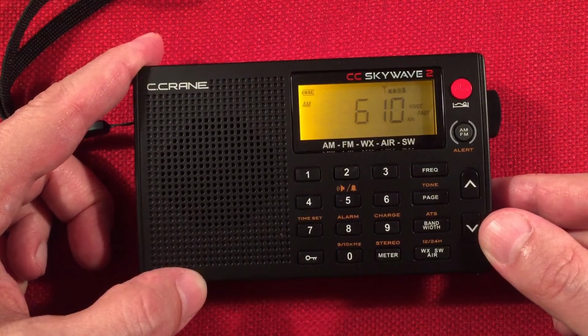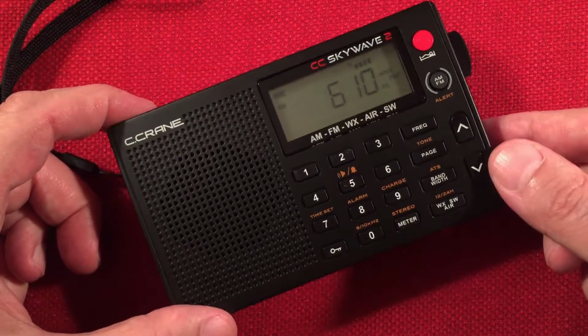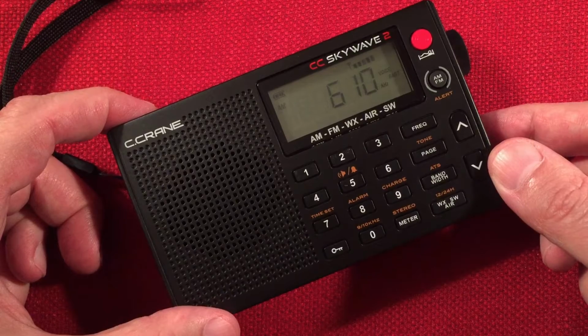Not sure what station this is. It could be WTVN or KCSP, Kansas City, Missouri. Usually it's Kansas City, Missouri, 400 miles, 5,000 watts.